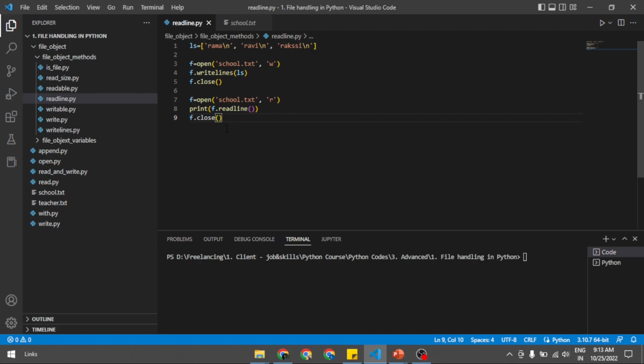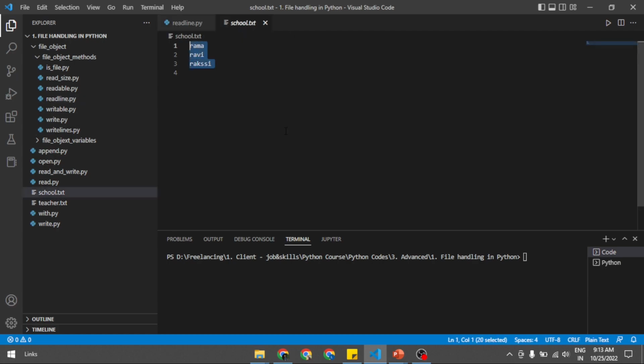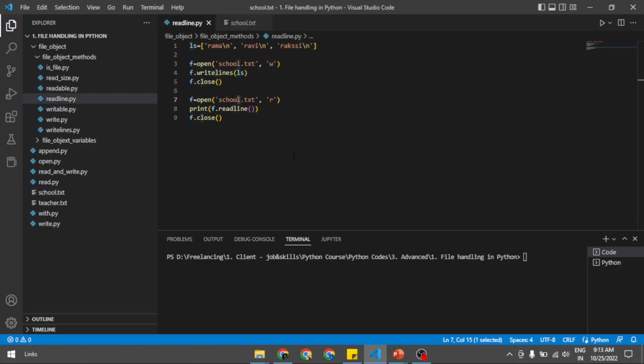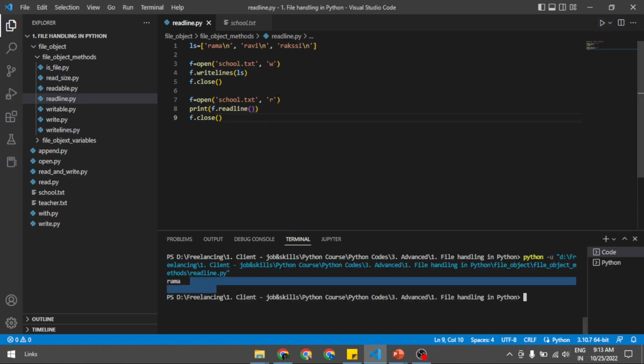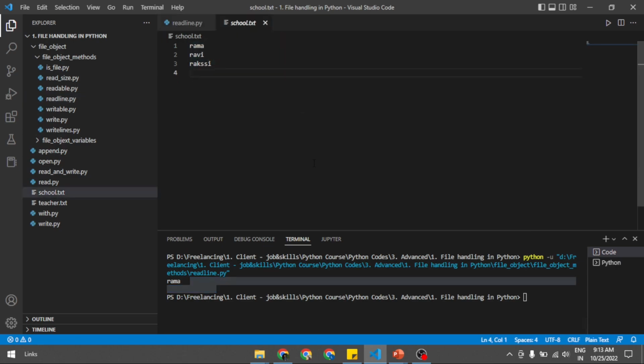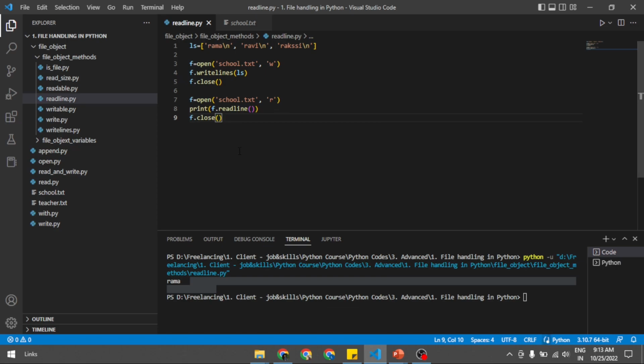So here what exactly I'm doing is opening the school.txt file, which has this set of lines, where the first line is Rama, Ravi and Rakshi, and I'm printing the first line. So when I run this, I will get the first line as Rama. So this is how exactly the readline operation works.